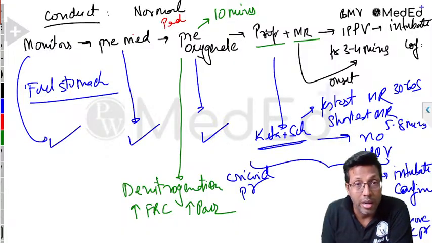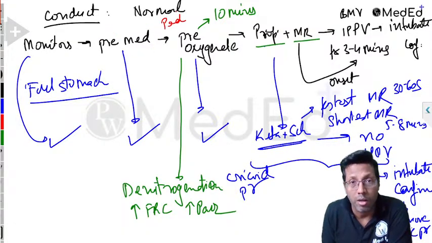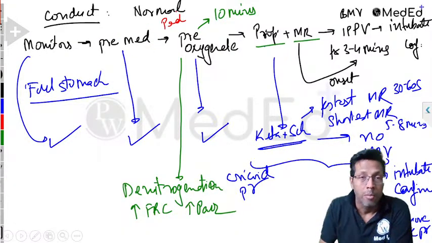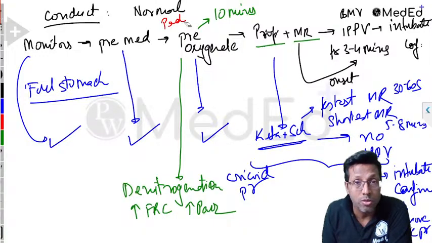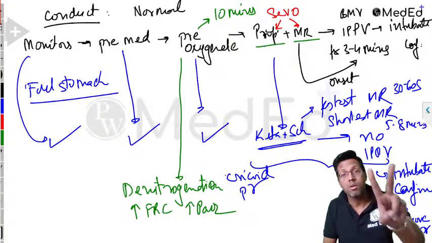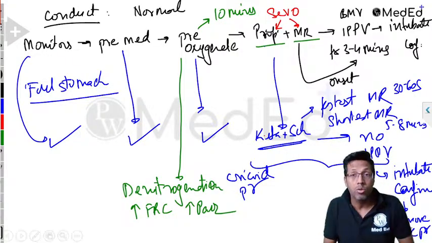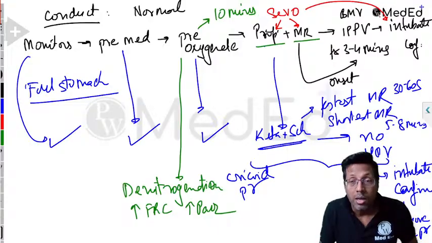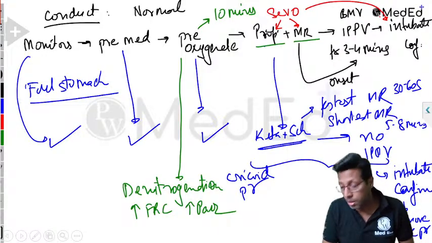In this case, can I give pre-medication? Everything seems to be different. Normally we take an IV cannula, I'm not denying, but normally in a pediatric patient, what you can do is you can just hold the mask on a pediatric patient, and what drug we are going to use is sevoflurane. Once you use sevoflurane, remember sevoflurane is also working as an induction agent and it is a muscle relaxant. It's doing both the work at the same time. So it can be used as a sole agent for intubation as well as induction.